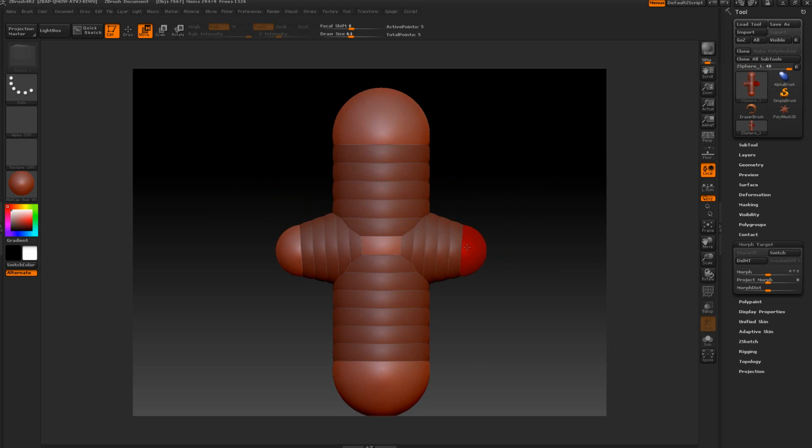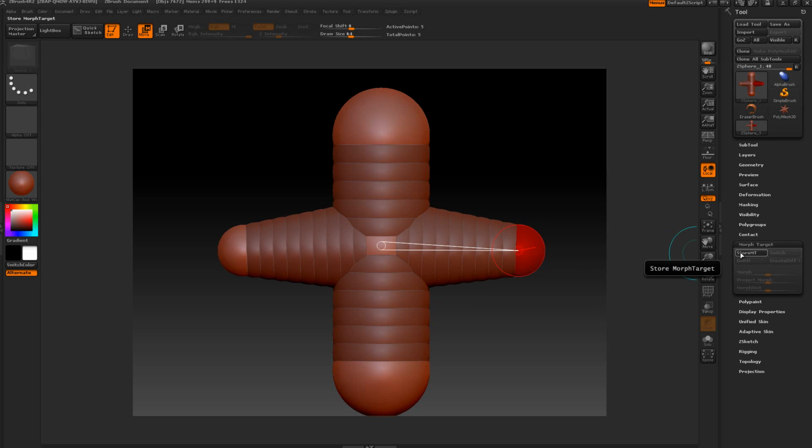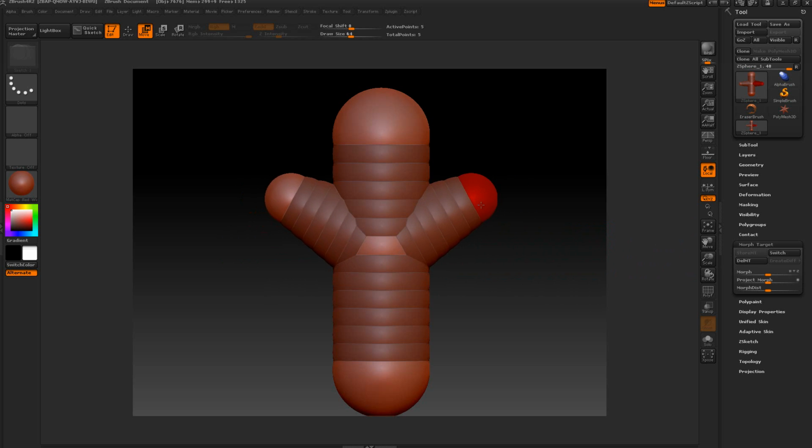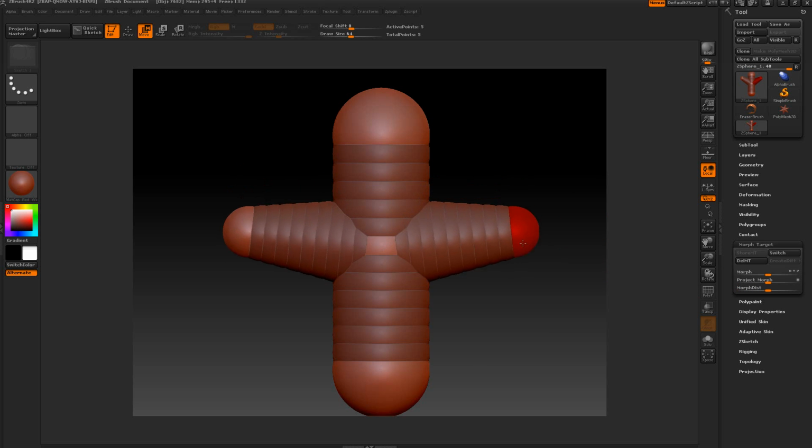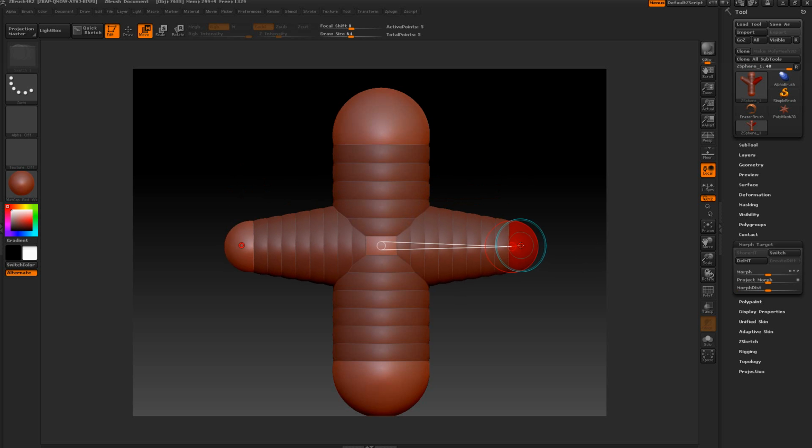So typically, if I bring it out here, let's delete the morph and store the morph right here, and I bring it up, and then I bring it closer. Now it's going to store the same distance, and this should bring it out. So it's basically the same distance where I stored it here. This helps prevent abnormal stretching. I very seldom use this, so it's really up to you if you decide that you want to use this area here.